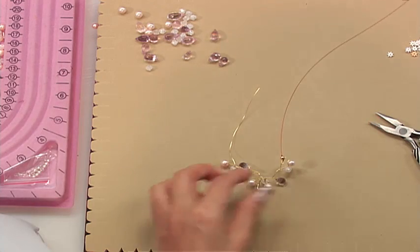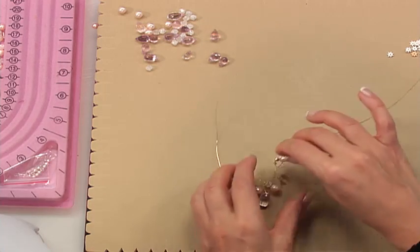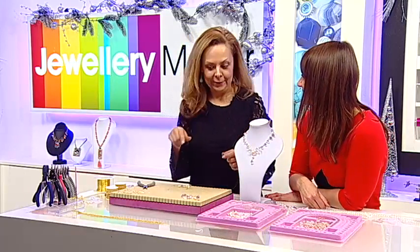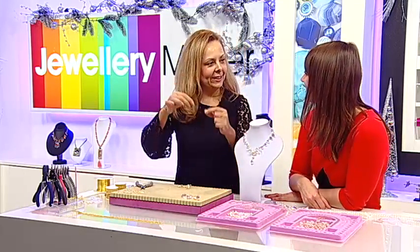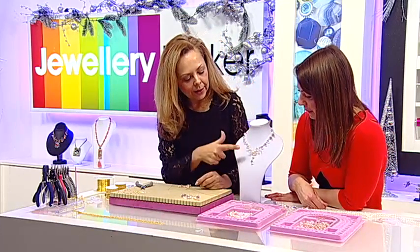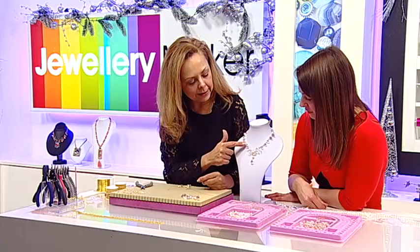Yeah. I've got pieces of jewellery I made 10-12 years ago, and they've got like a row of 8 crimping beads. Oh, just because I didn't trust the one. Well, you can never be too careful, can you? I always like to double up on my beading thread if I've got holes that are big enough to do that. And then this is where we're going to create this necklace part.